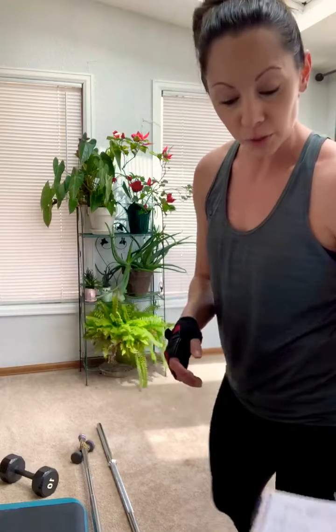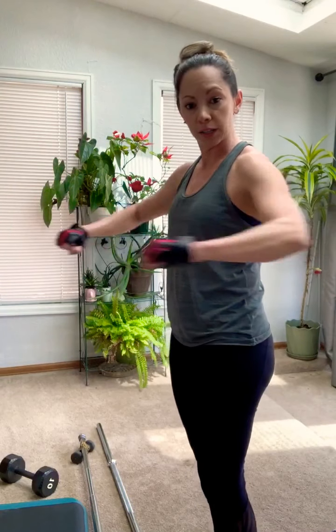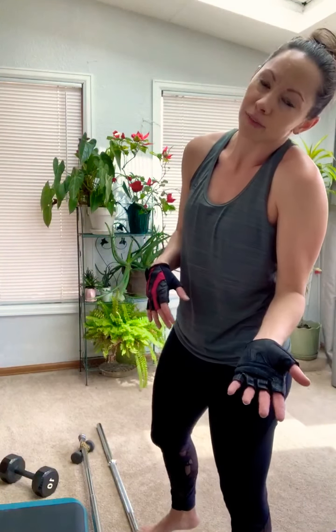All right, so dumbbells for your chest track. We're gonna start with a chest press, flip it over into a push-up, and then we have some flies. So chest press, straight up, straight down, flies, palms face in, and then open and close. I've got a bench. Of course, you don't have to have a bench.